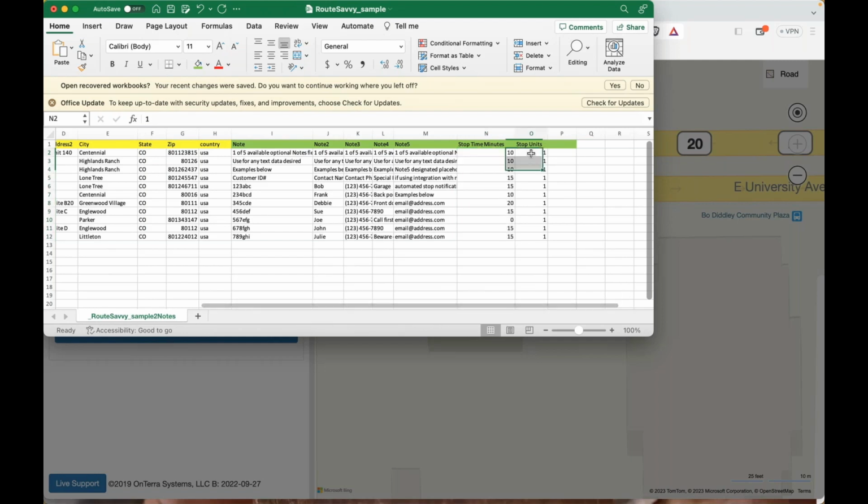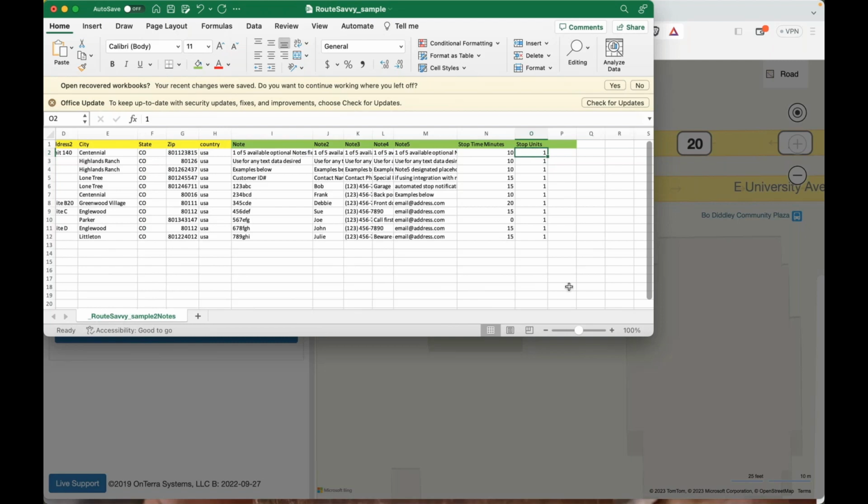Stop units are similar. You don't have to use them. You can always leave it blank or not even put this column in there, and it will just put a 0. This is generic on purpose, and the idea is that it's how many units of whatever you have that you need to complete that stop.